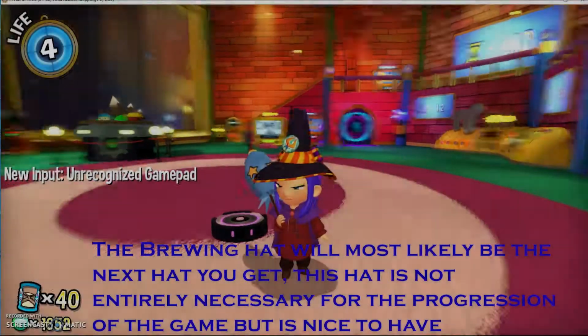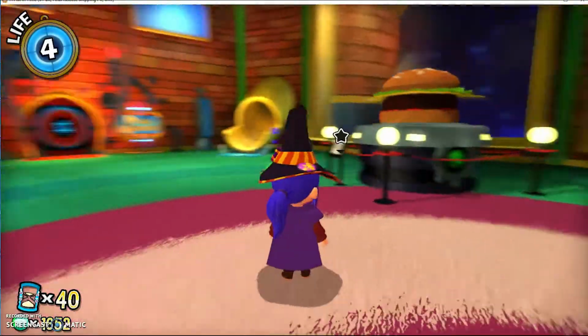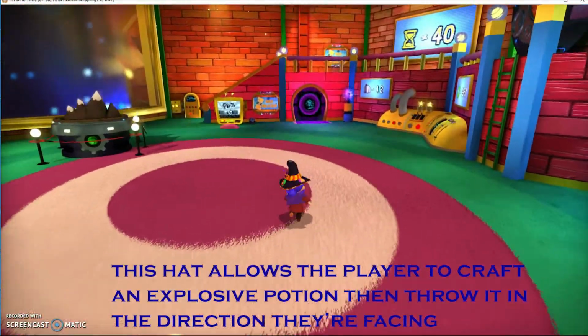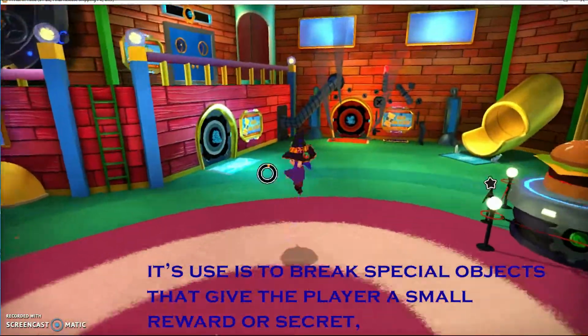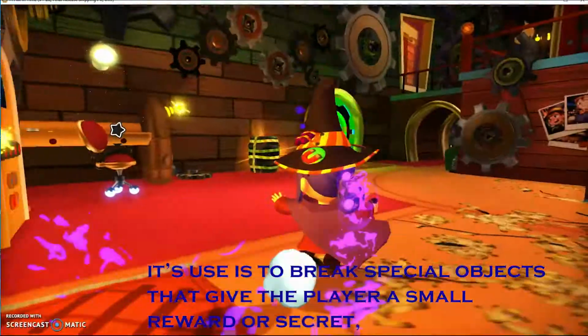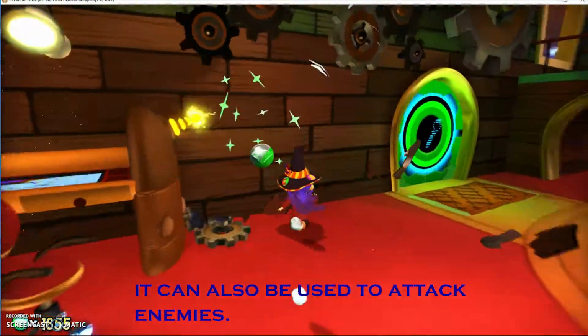A brewing hat will most likely be the next hat you get. This hat is not entirely necessary for the progression of the game, but is nice to have. This hat allows the player to craft an explosive potion, then throw it in the direction they're facing. Its use is to break special objects that give the player a small reward or secret. It can also be used to attack enemies. This hat is not required to beat the game.